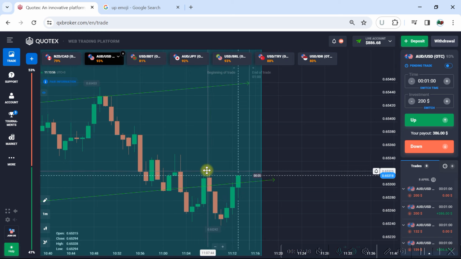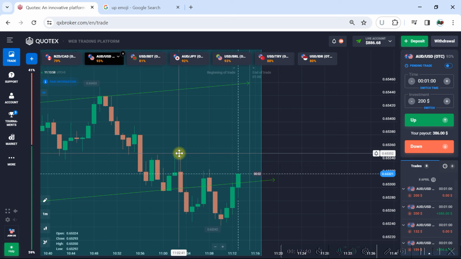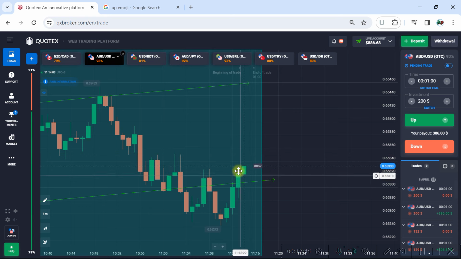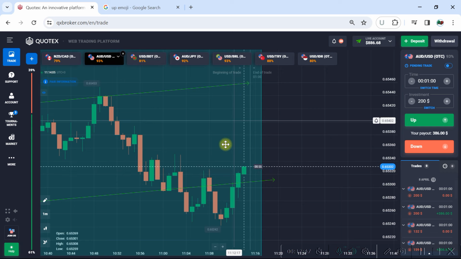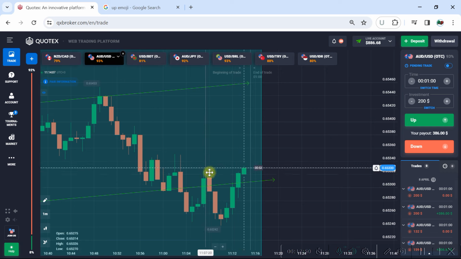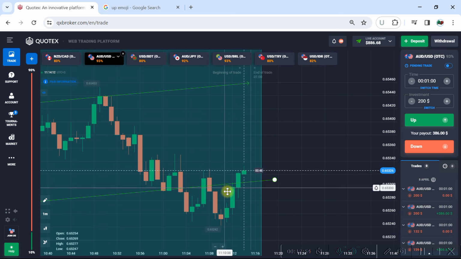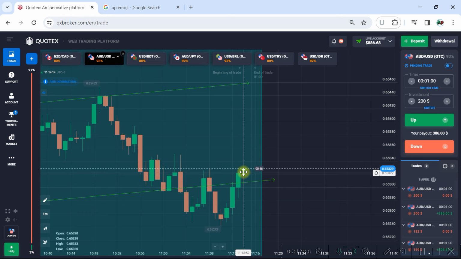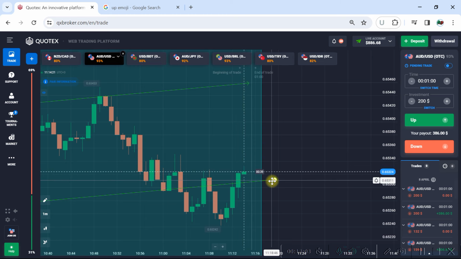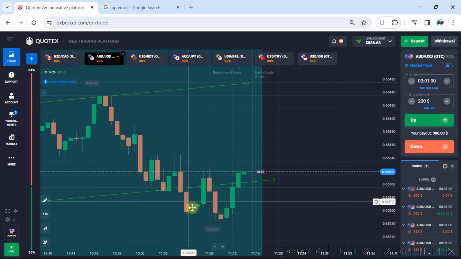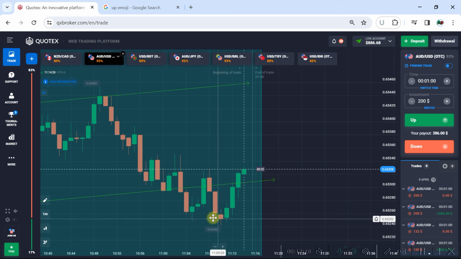If this swing high is broken and this is also broken, then we can conclude that price has reversed and the market is going back upwards. Now we have seen a break of this earlier swing high. It has already been broken here, so let's wait to see if this candle closes upwards, then we can continue trading upwards. Again, if you look at price, whatever is forming down here, we have a double bottom.